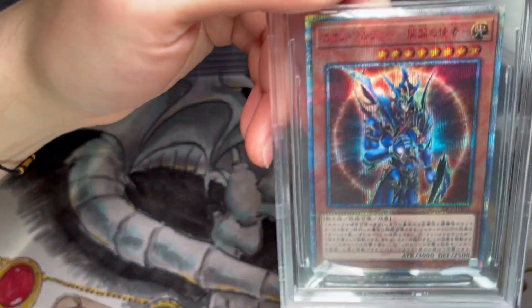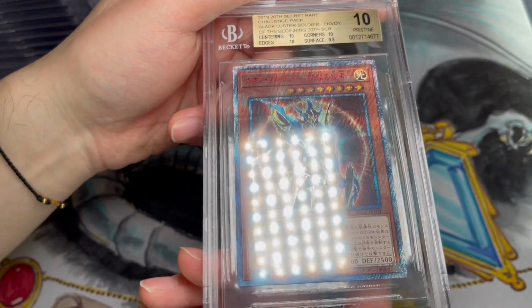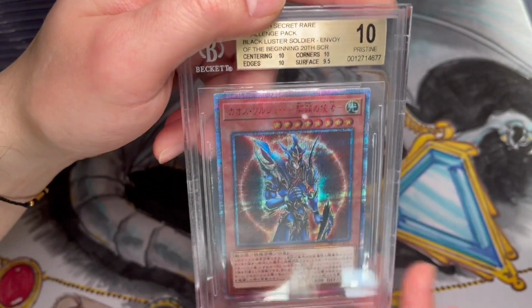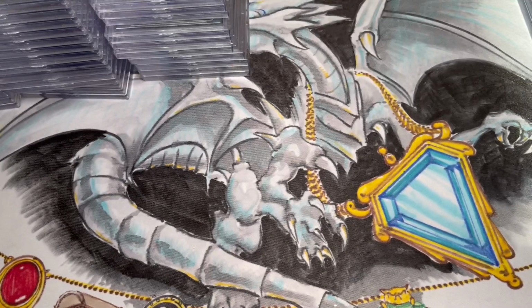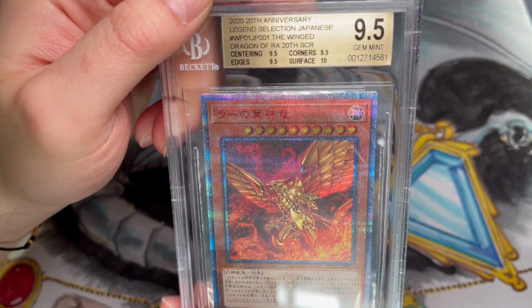So when you're going to buy PSA 10s, just make sure to get a picture or a few pictures in, and go over the card, because you want to have a strong 10. In the market, oh, this is a pristine 10, which is pretty nice. In the market they say, oh, I have a weak 10 or weak 9. That's what they mean by that, that the grade doesn't really match the card.